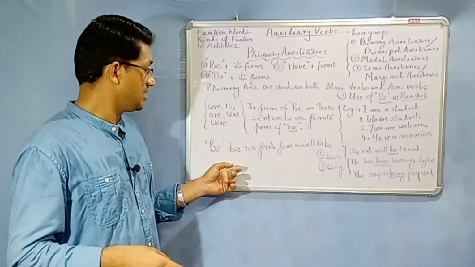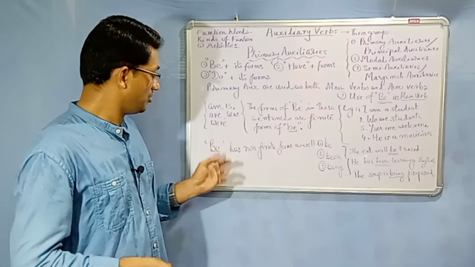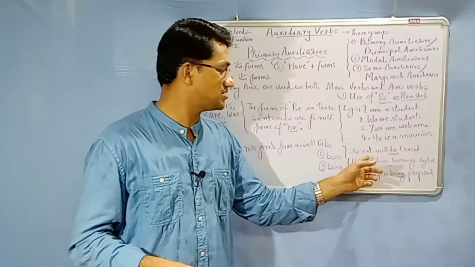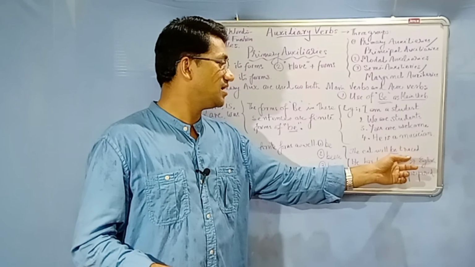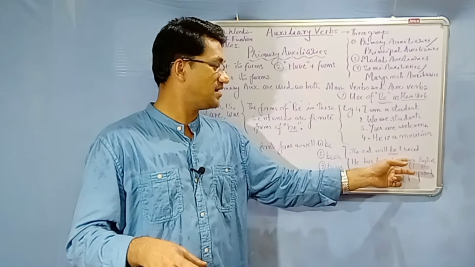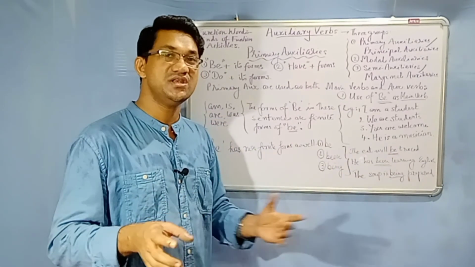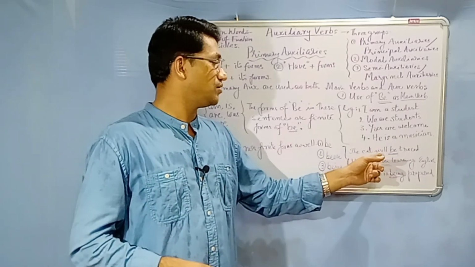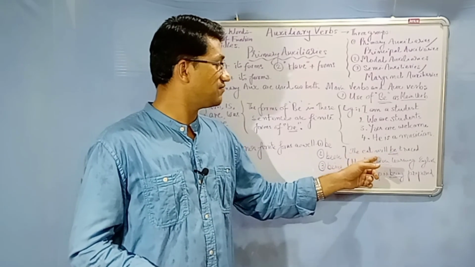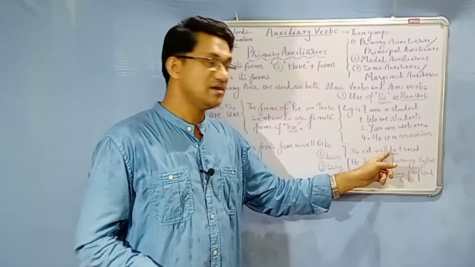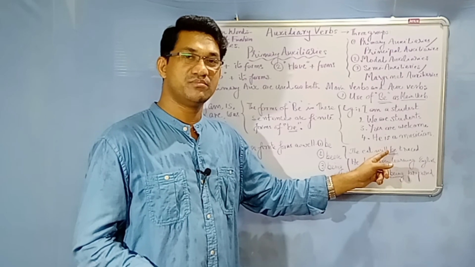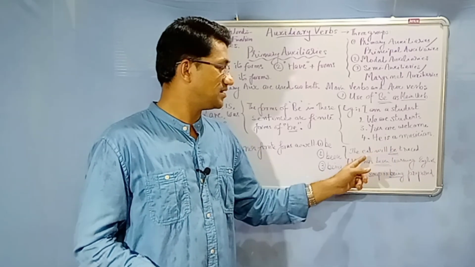And now we come to the non-finite forms of be. The non-finite forms of be are be, say, the cat will be traced. The cat will be traced. And it is tracing is the activity. Tracing is the verb. And we understand that the time is future, and the future time is indicated with the help of the auxiliary will, the modal auxiliary, and be, the primary auxiliary. We would say the cat will be traced, and this be in the sentence is a non-finite expression of the auxiliary verb be. The cat will be traced.